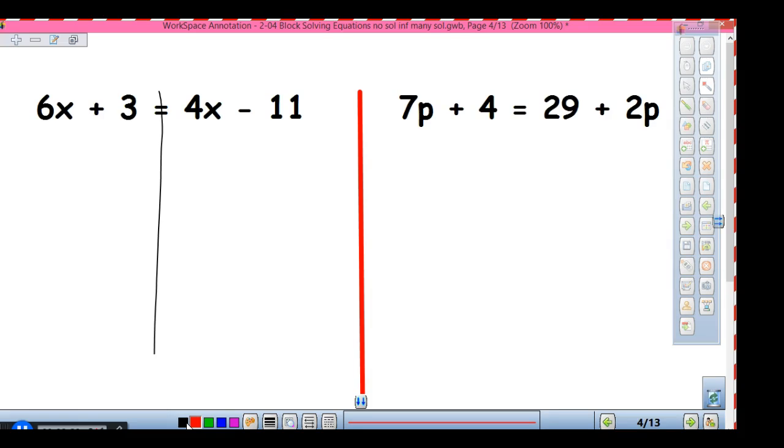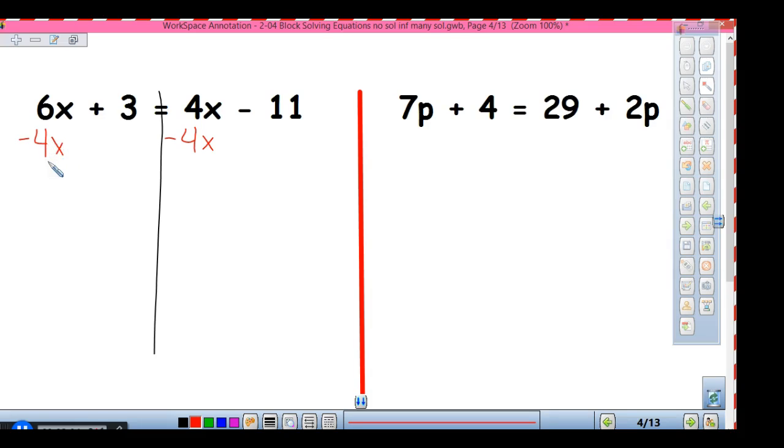I'm not really sure why, but I always like to get my x's on the left side of my equal sign. I just think it makes more sense that way in my mind. Some of you might like the right side, but when we do them up here, we're going to get them on the left side. So we've got to get this 4x over to this side. How am I going to move a positive 4x? We're going to subtract 4x and subtract 4x.